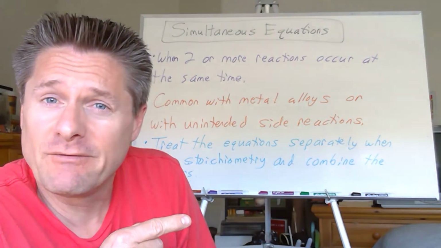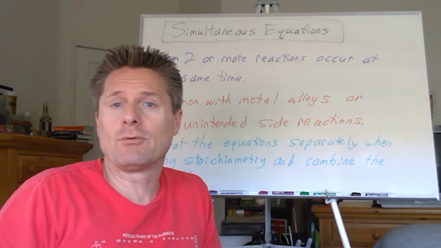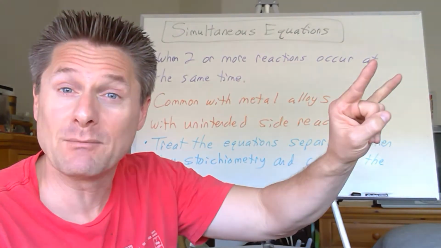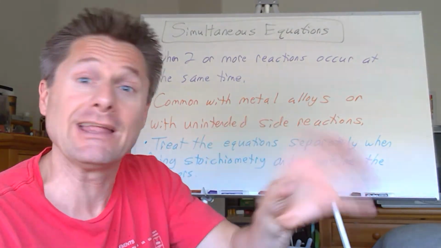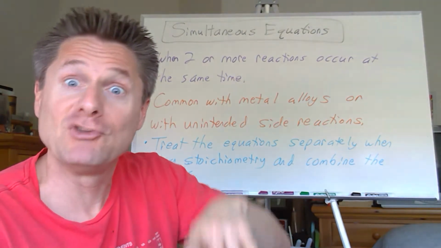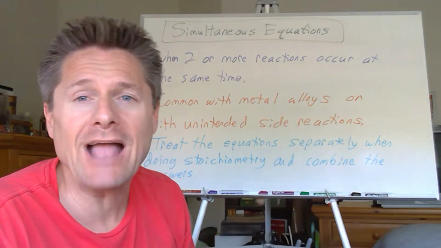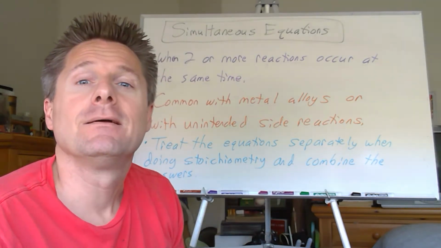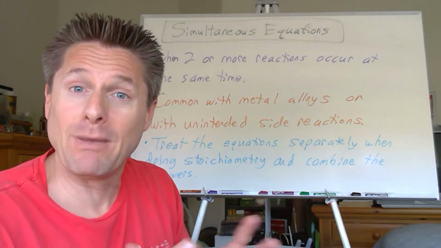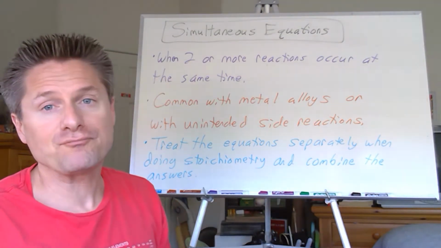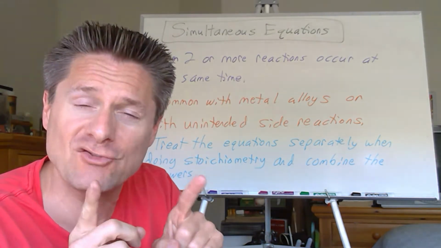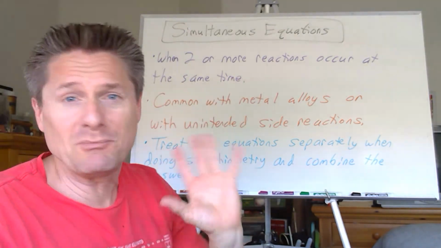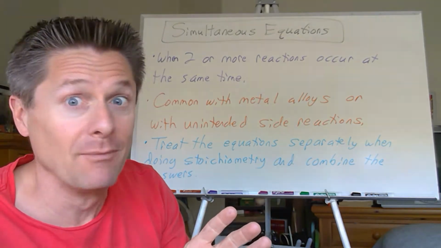If we look at the last video, when we talked about the two sequential, consecutive reactions, the magnesium reacted with nitrogen as a side reaction, producing magnesium nitride. When you're combusting it, you should get the oxide, like magnesium oxide or aluminum oxide, but you can get a side reaction, an unintended reaction, due to nitrogen gas and oxygen gas reacting at the same time when you're heating it up and combusting with air. You're getting the oxygen from air. So you can get these unintended side reactions, where two reactions are happening at the same time, or simultaneously. Sometimes that's something we want to happen, and sometimes it's something we don't want to happen.